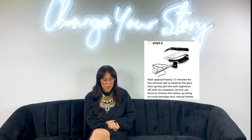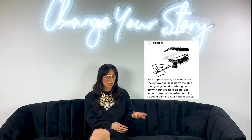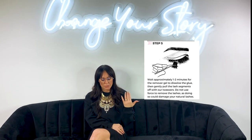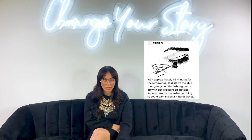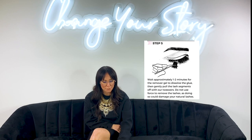Step five, wait approximately 1 to 2 minutes for the remover gel to dissolve the glue, then gently pull the lash segments off with your tweezers. Do not use force to remove the lashes, as doing that could damage them. Oh, we're meant to some damage, are we? So this is good in the sense that you do usually need to wait 1 to 2 minutes. Sometimes it's longer. I'm gonna guess it's gonna be longer if you're telling people to coat the whole lash, but that's not bad. I'm only just concerned with using the product that's really not designed to touch the skin on the eye. And yeah, you shouldn't pull them out. They should really slide right off. But then again, it's because that adhesive has dissolved and liquefied.